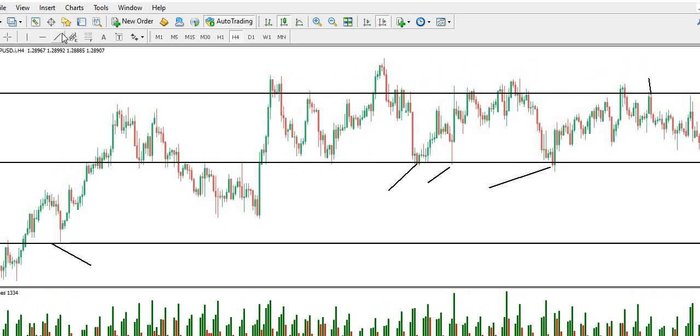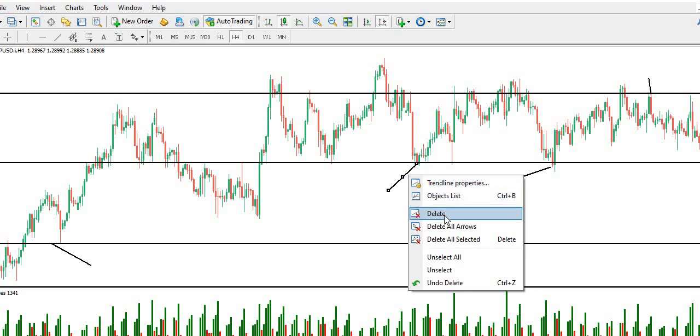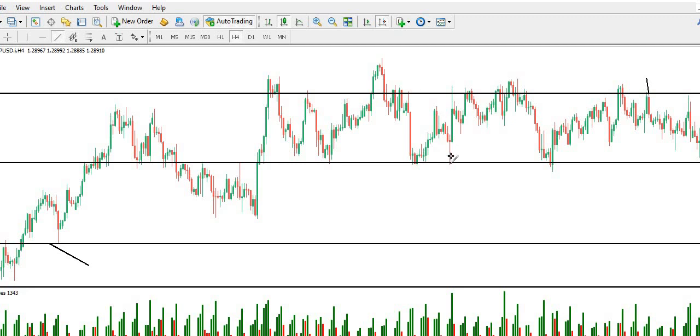Now look at this candlestick at this point. This is what I am talking about. Look at this candlestick. Let me remove the noise first. Look at this candlestick. This is a pin bar which formed on the high liquidity zone. So we will place our buy pending order above this pin bar, and we will place our stop loss below this pin bar.